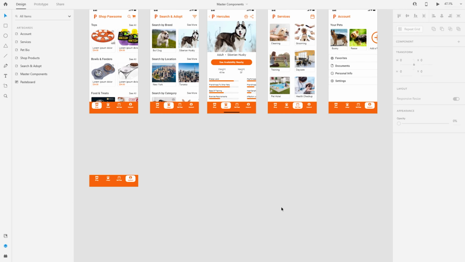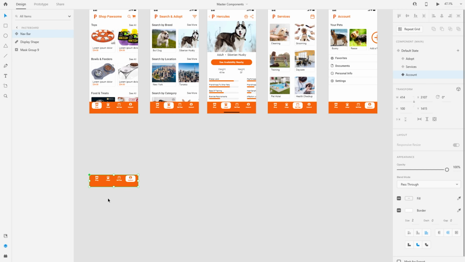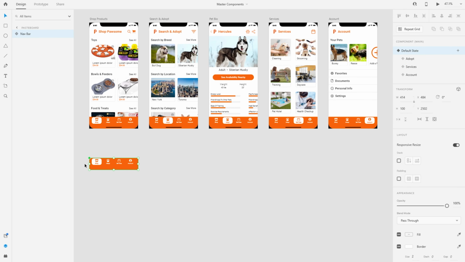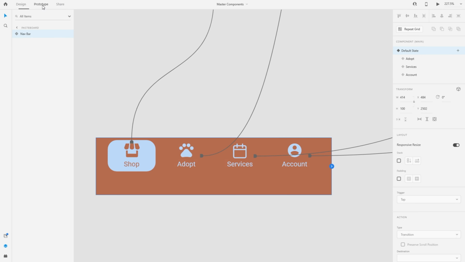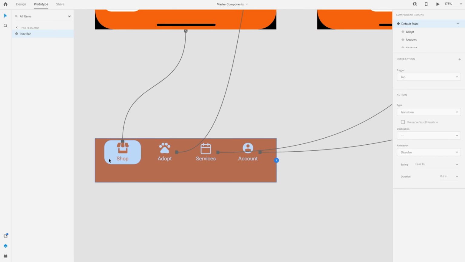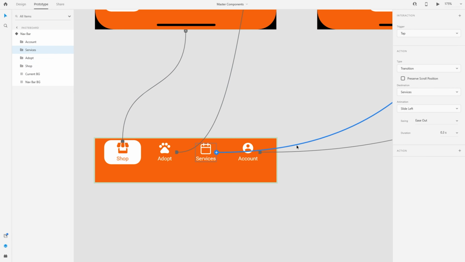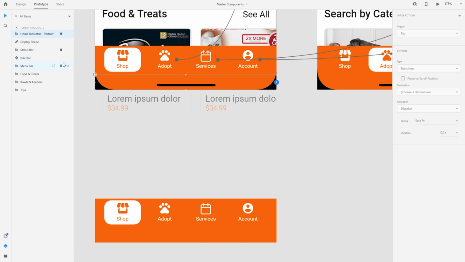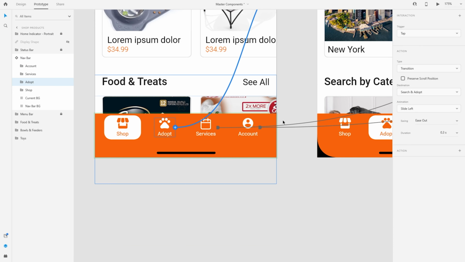That's it. Since we are talking about components and states, you don't really have to stop by just creating the states. What you can also do is create interactions from the master components. So if I go into the prototype tab, you can see with this master component, I've actually created the interactions to different artboards as per my design choice. And that's really the power of components, because all of these interactions are also going to be propagated to all of their instances. So if I go in and select one of the instance, you can see that the same interaction is also available over here.